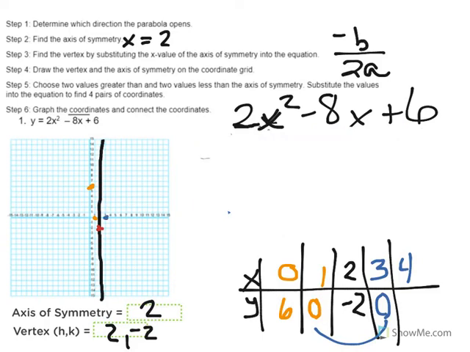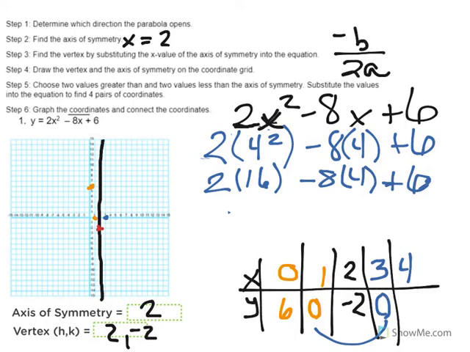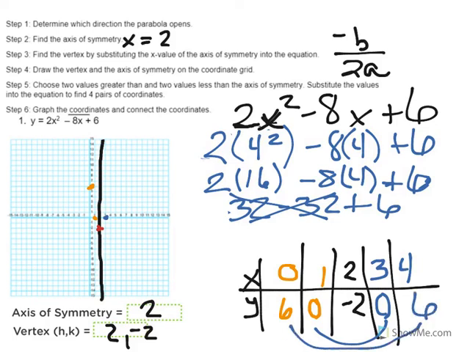Okay, we're doing our last value of x for this table, and that's 4. So 2 times 4 to the power of 2 minus 8 times 4 plus 6. So now if this goes right, we should get 6 as our solution. So we have 4 to the power of 2 is 16. And then we copy everything. So we show we're doing our order of operations. Now we're going to do multiplication. 2 times 16 is 32. And then 8 times 4 is 32. We kept our negative, and plus 6. So we can see that the 32 minus 32 is going to cancel out. We're going to have a positive 6, and we did show that symmetry.